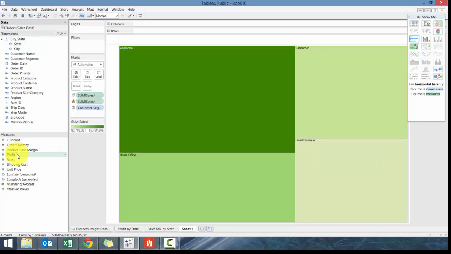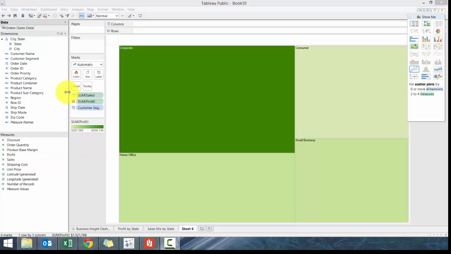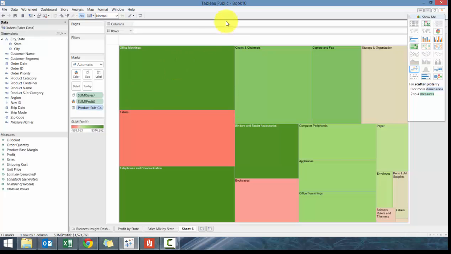But we're going to mix it up. We're going to change the color to profit. And so you can see now the mix has slightly changed. Actually, let's change it to product subcategory instead of customer segment. Then it's pretty evident now that even though tables has very large sales, the profitability is actually negative.